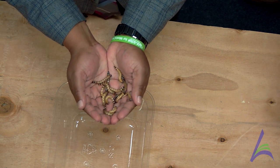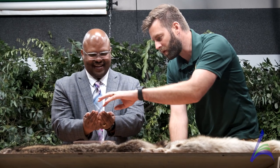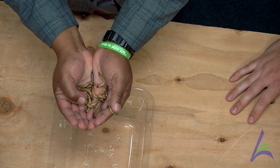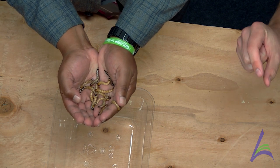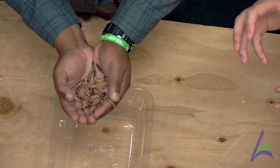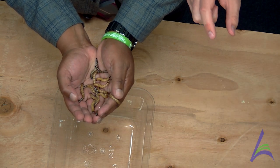So if with one finger you just want to touch one — how does that feel? A little like a caterpillar. And you can feel the exoskeleton — they look soft, but they have sort of a hard shell. What it reminds me of is when you're eating popcorn and you get a little bit of the kernel shell still — that's kind of the consistency. It's hard but it's kind of springy. What's really cool is they have those six legs and two antennae, and then their abdomen is really long.